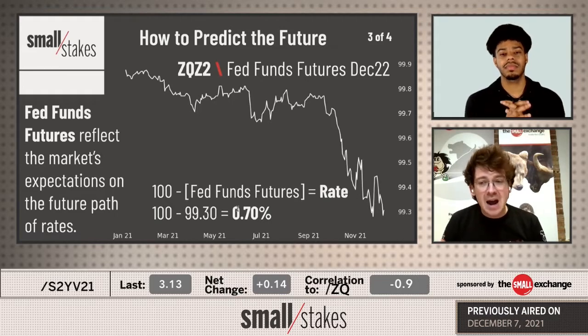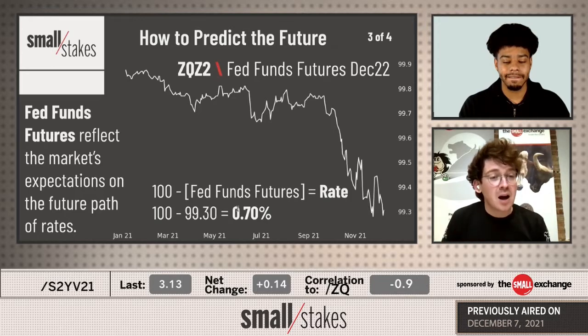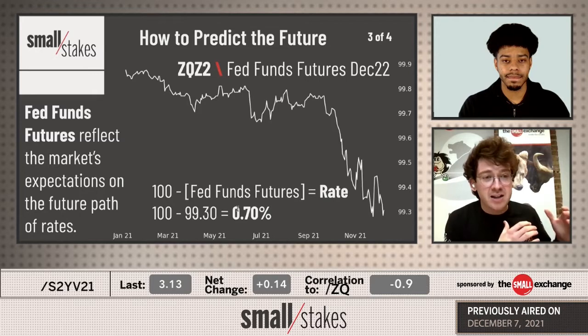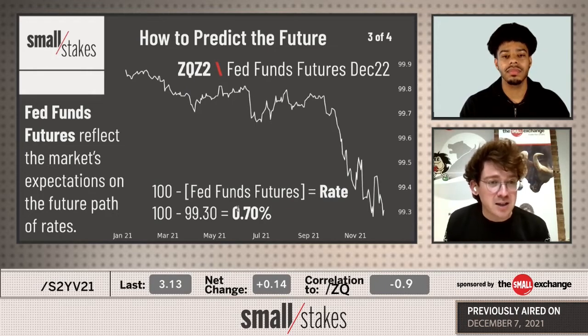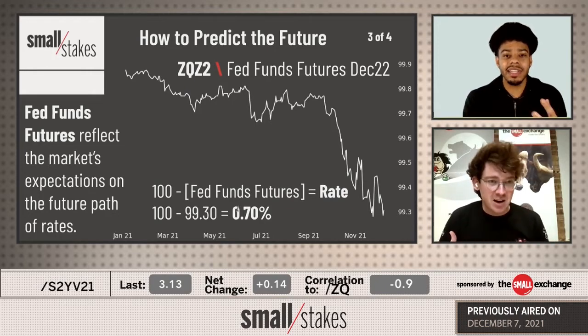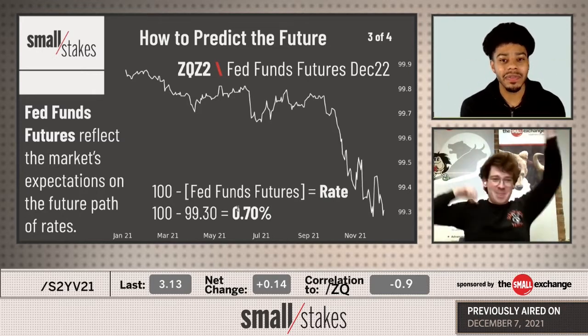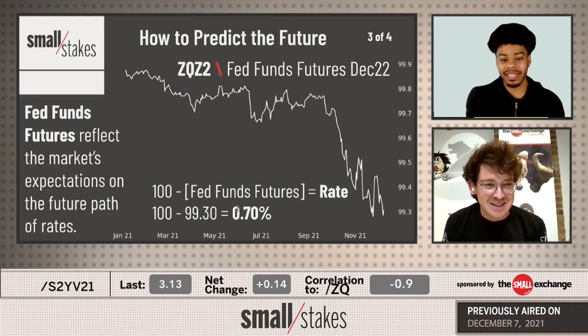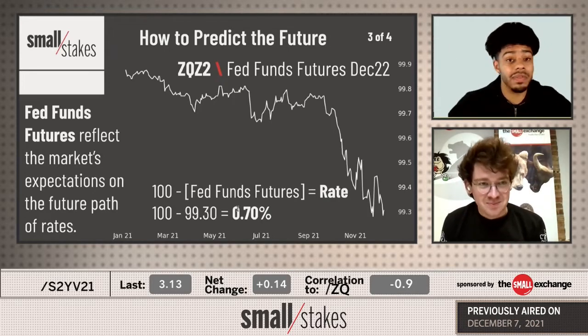So where we're at today with Fed funds futures for December of next year, a lot of people throughout this year went from expecting the Fed to not hike at all by December of 2022 to now 70 basis points, or 0.7%, worth of hiking by December of next year. Wow. This is like what's going on in the real world, and this is good information. Yeah. I really like how we can calculate that for ourselves too, but it really shows the future outlook on things and people's opinions changing depending on whatever's going on today.